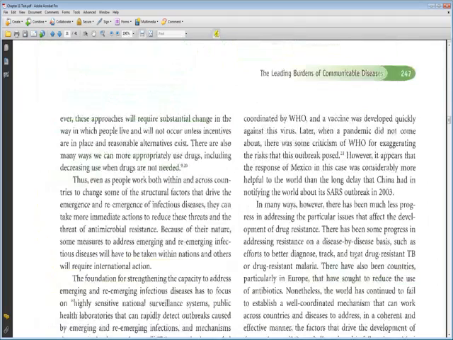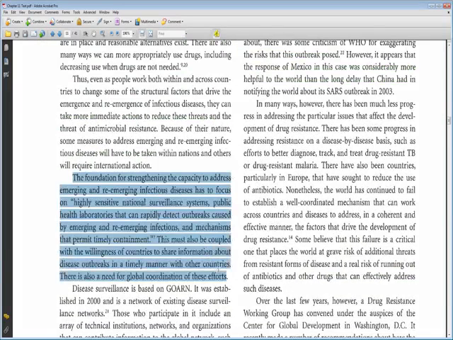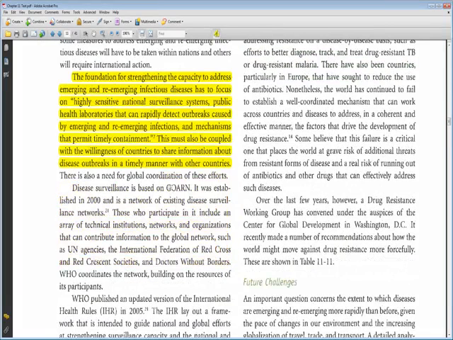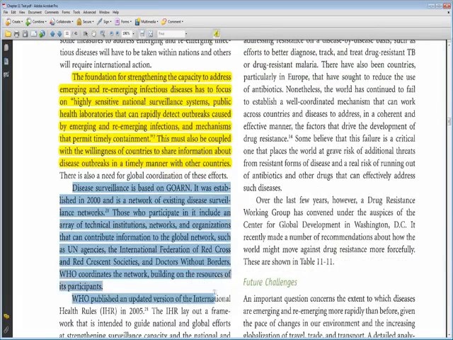And I'll scroll on down. Foundation for Strengthening the Capacity to Address focuses on surveillance systems and laboratories, and when you just think about those two things alone, the cost for a low resource, low income area, we're talking about two of the most expensive things. Here we're talking about the Global Outbreak Alert and Response Network. Again, where you have a limited system, the idea of having good record keeping and good tracking mechanisms is somewhat limited.